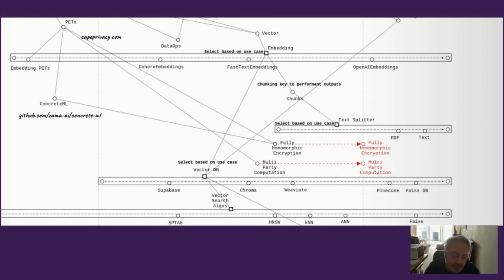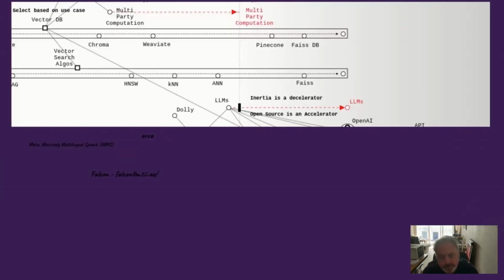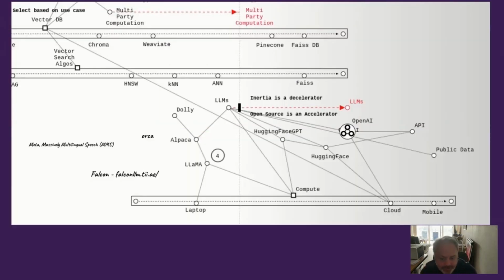As we go down the stack, you'll probably find some of them talking about this stuff over the next couple of days. And then for your vector database, you need search algorithms, like nearest neighbors and the Facebook one, FAISS. Moving down further, your vector algorithms and your vector database need cloud to operate. And then you eventually get down to the large language models.